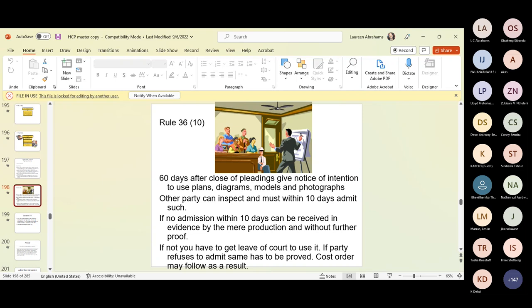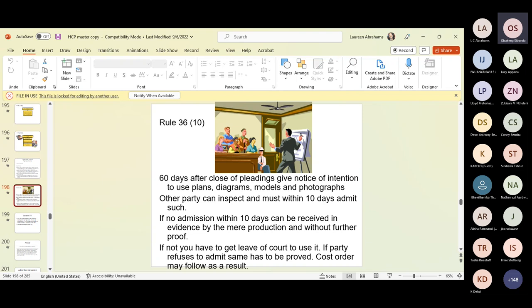Then if things are different, you lead evidence that it's not the same as it was at the time when whatever happened there, but depending on the facts. But yes, inspection in loco can also happen in civil matters. Thank you very much, Advocate, about that. Okay. Any other questions? Yes.